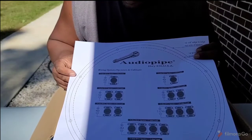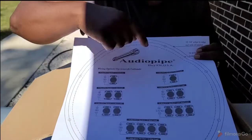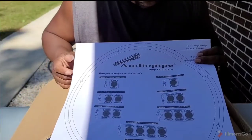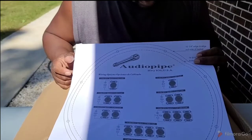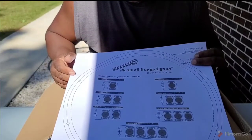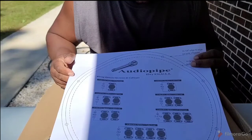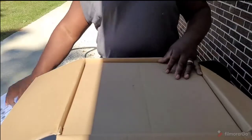Oh yeah. So we got 4-ohm DVCs and 2-ohms over here where we are at. And series parallel, get a 4-ohm load, or you run all series 2-ohm. But I got one, so I'm gonna run all four voice coils, and I'm gonna get a one ohm load, if my math is correct. Don't quote me on that. I have to check with my meter when I wire it again.